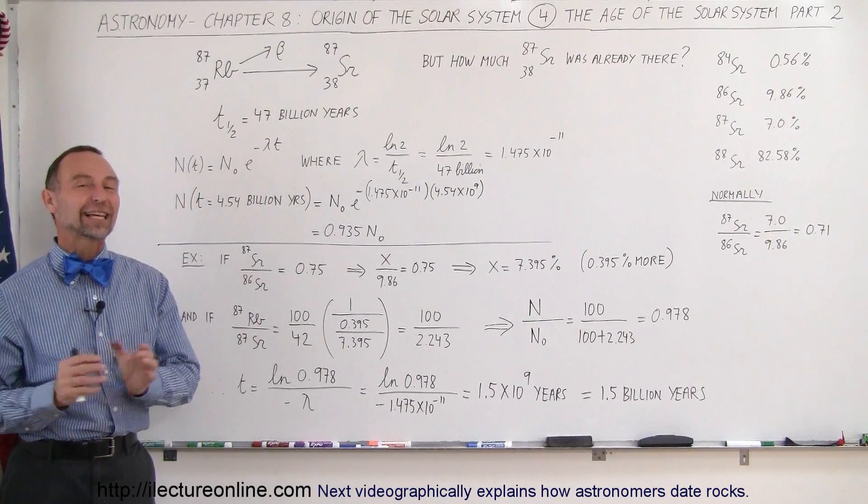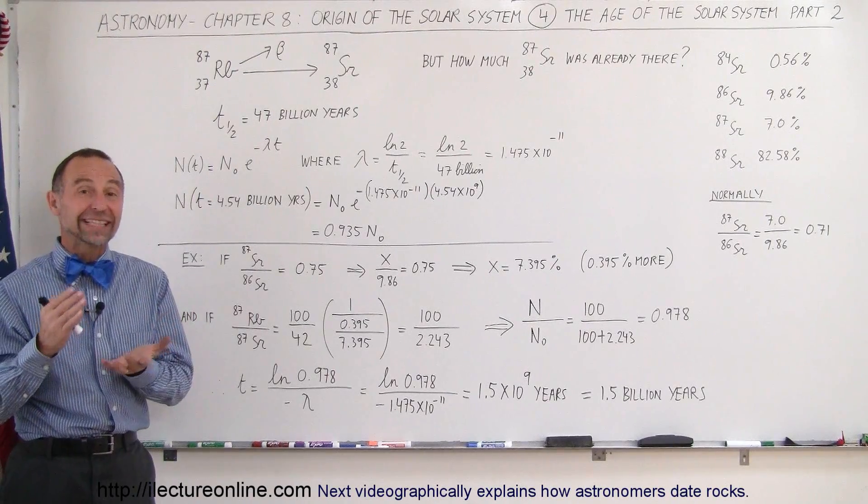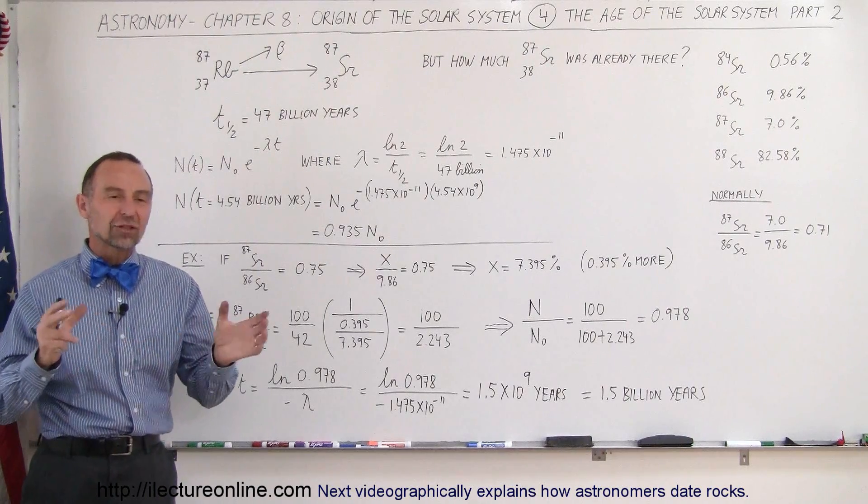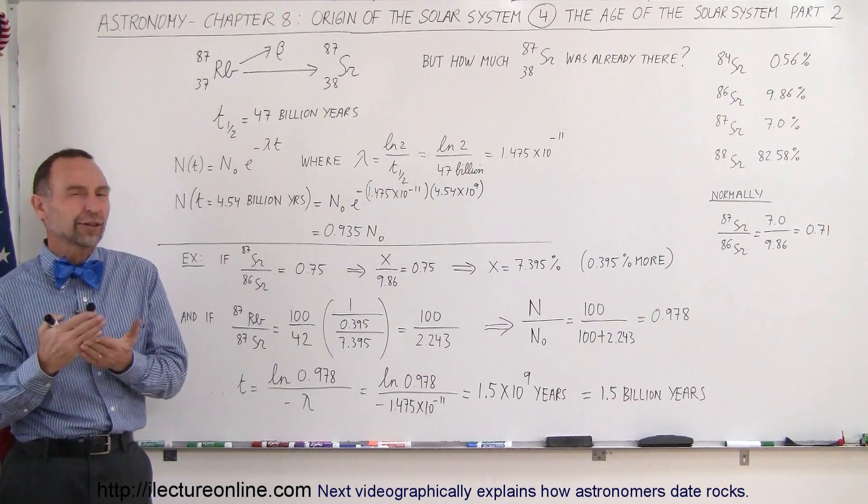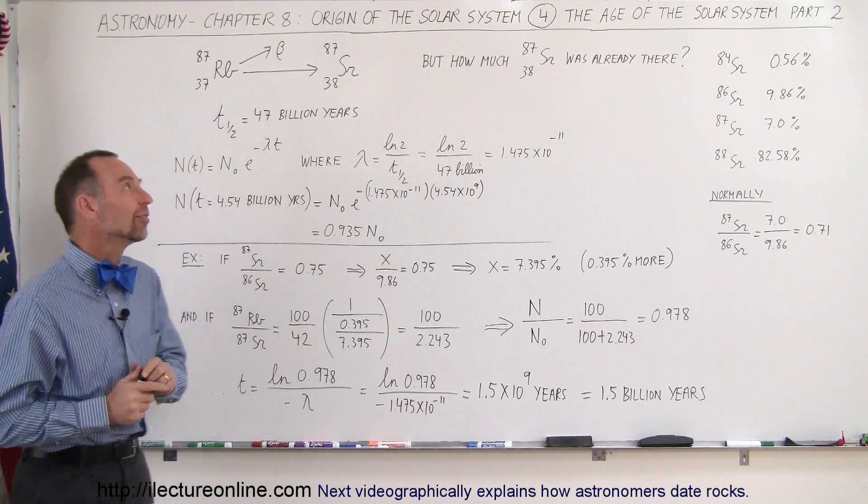Welcome to ElectronLine and now let's take a closer look to see how we actually date rocks. So the initial Uranium-238 decay series is not the ideal series for us to figure out how old the Earth is. But this series is better.